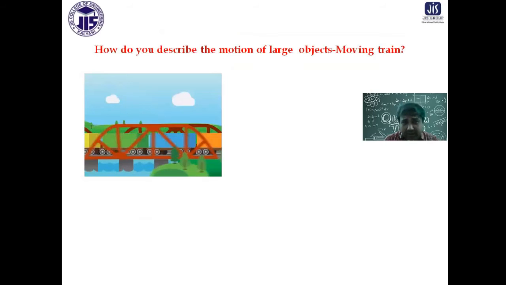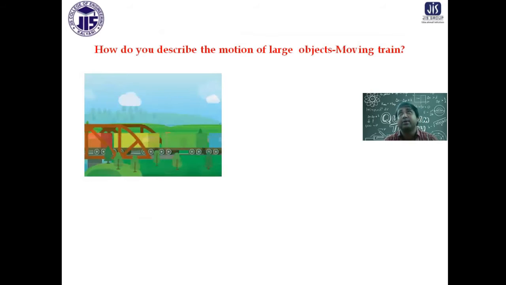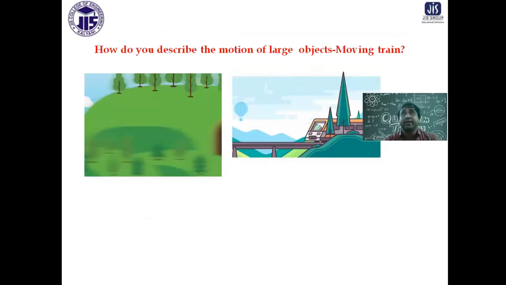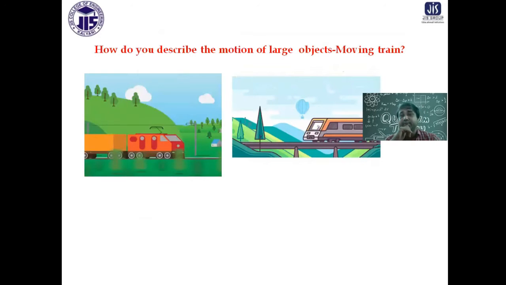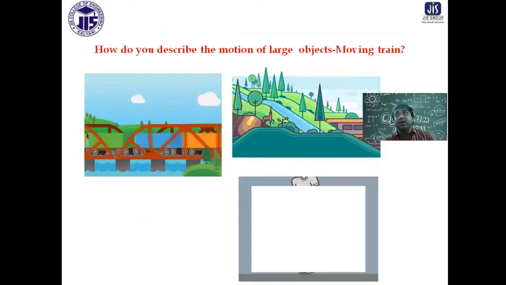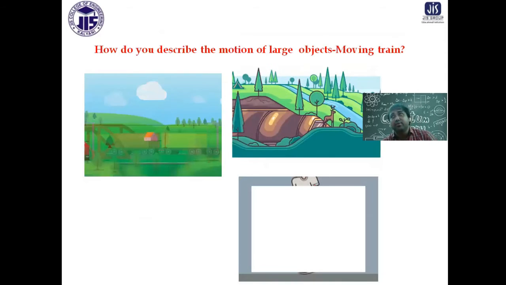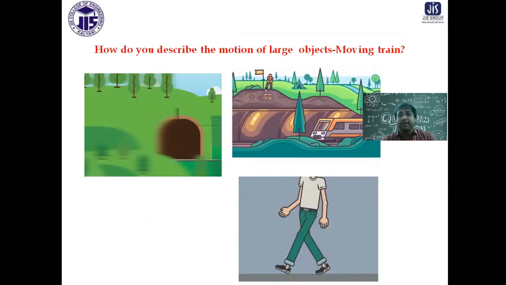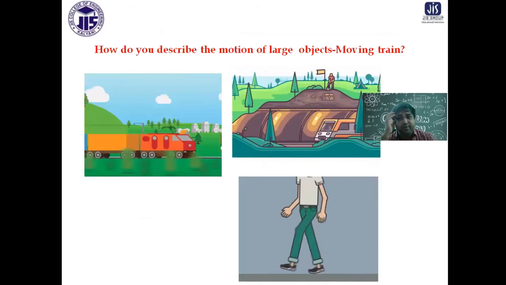Now, if you look for a similarity with classical mechanics, suppose I've got a train moving, you can see some trains moving, beautiful motions shown in the picture. Or a man is walking. These are all classical mechanics problems, because I am talking about large objects. These are all classical physics problems.